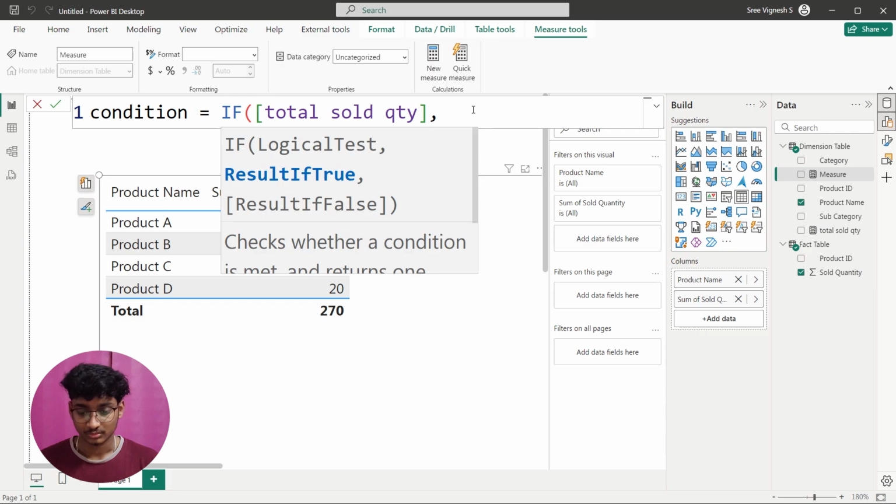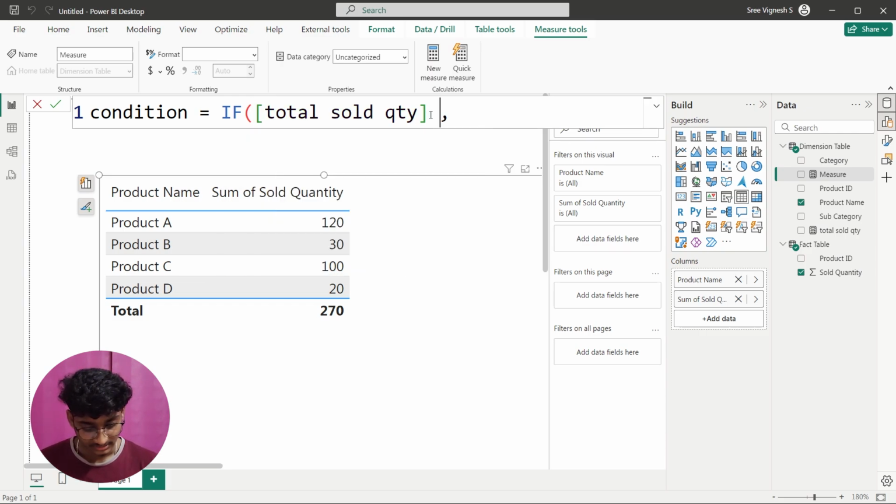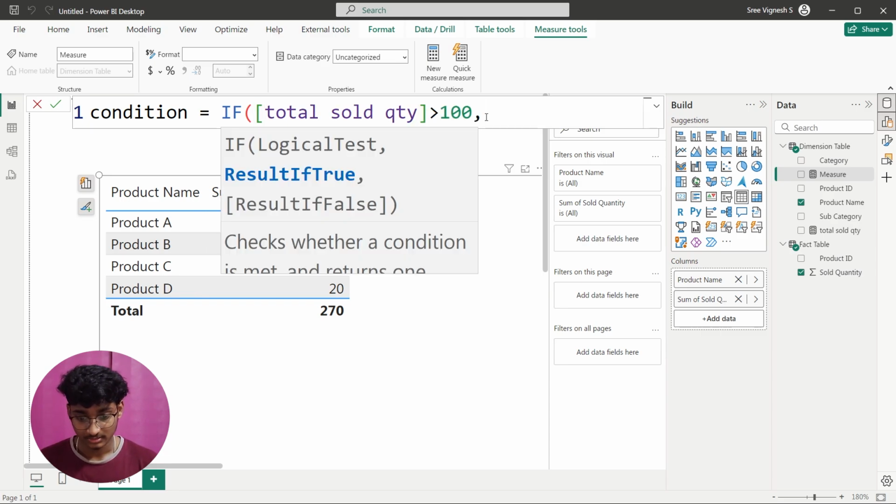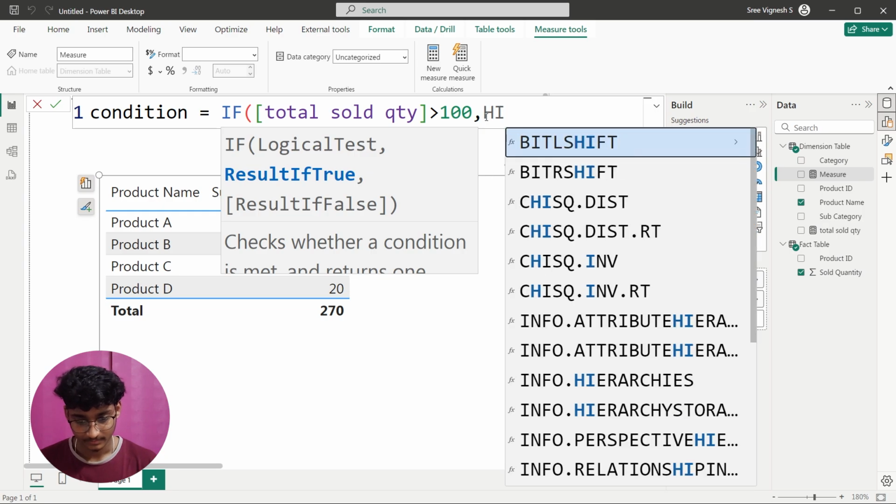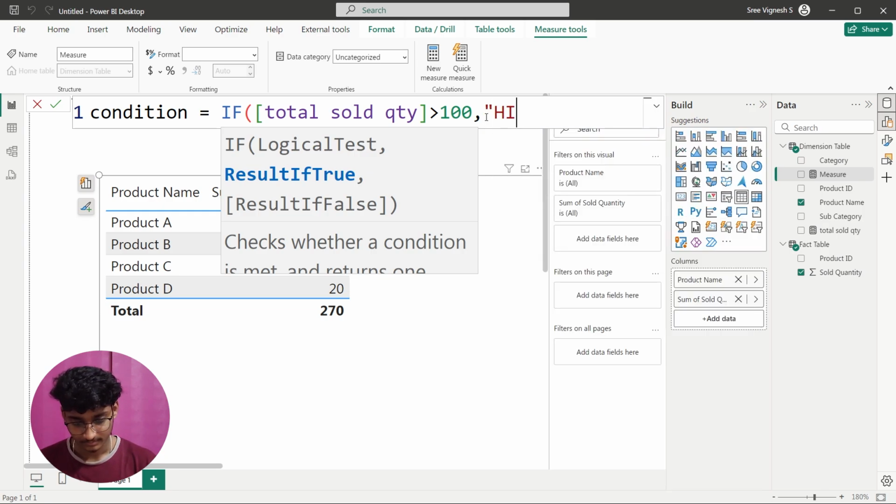If the sales quantity is greater than 100, then say high, comma, else say low in terms of quantity.